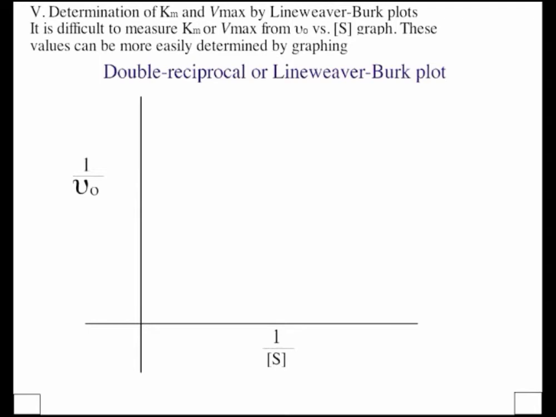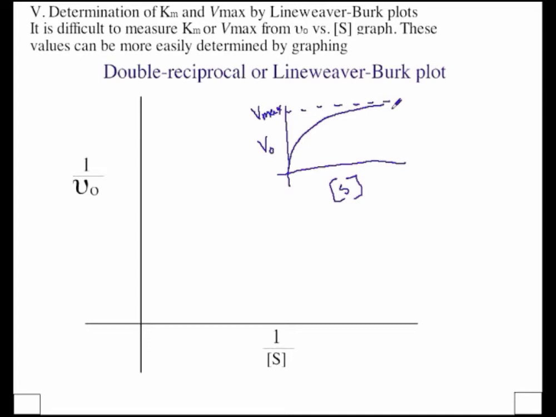So one answer is looking at that normal plot, and just to remind ourselves again and again about this plot because it's so important, where we have initial velocity as a function of substrate concentration with our hyperbolic curve. Well, you could say you can determine Vmax because it is the value that the function approaches. That's true. That's hard though. It's an asymptote, right? So we know it's approaching that forever, and so actually getting a value for that Vmax can be difficult at best.